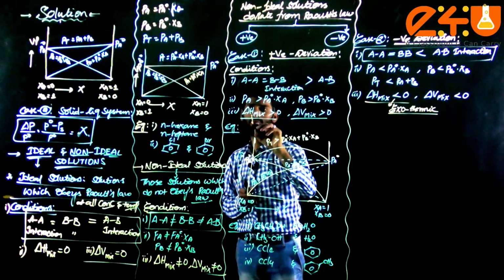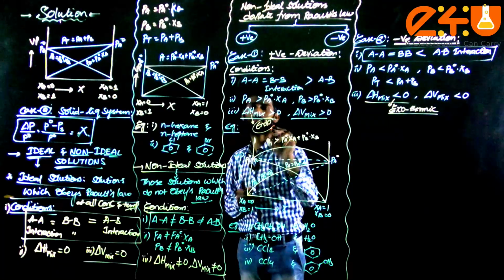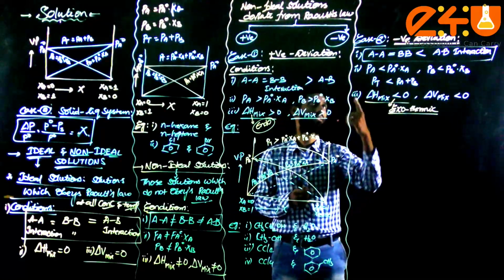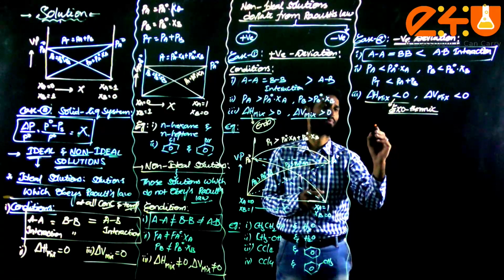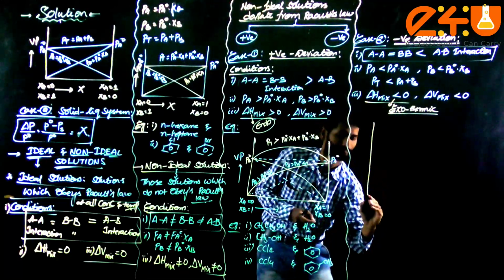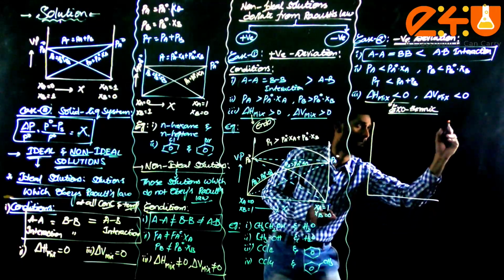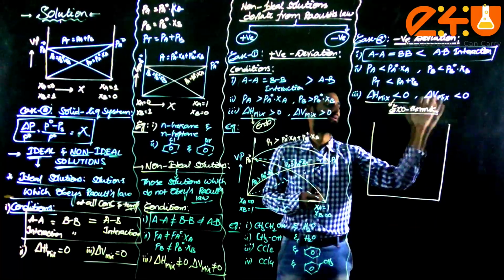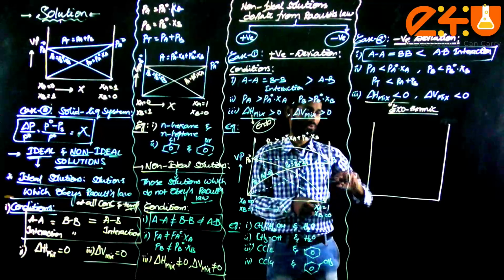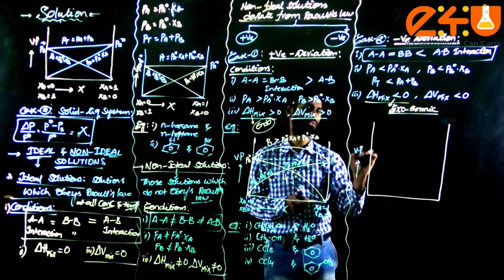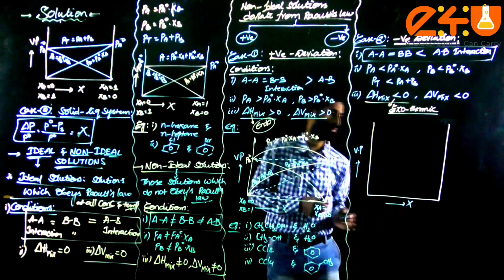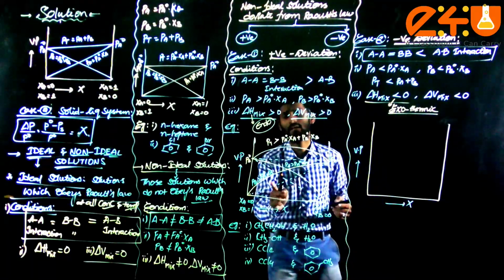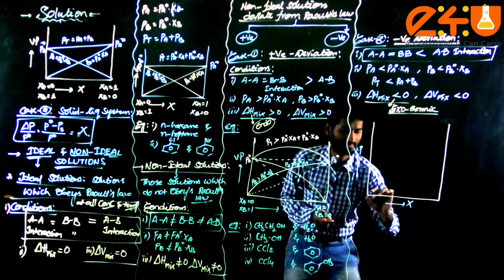Exothermic reaction. What about here, dear students? This process becomes endothermic. Now let me draw the graph between mole fraction versus vapor pressure. Graphs are very important, dear students, don't get confused. If you understand, you can easily do it. Now take this as the vapor pressure axis and this one as mole fraction.